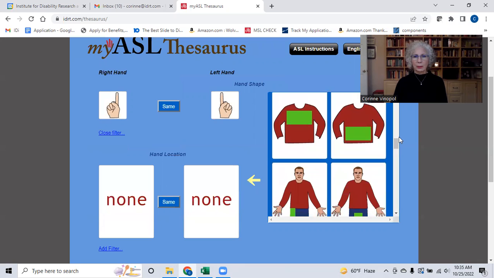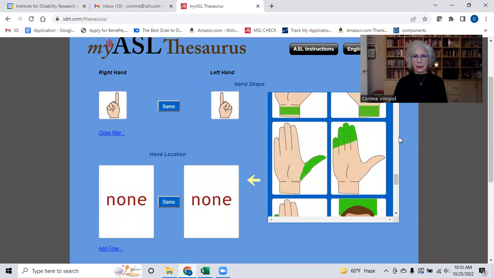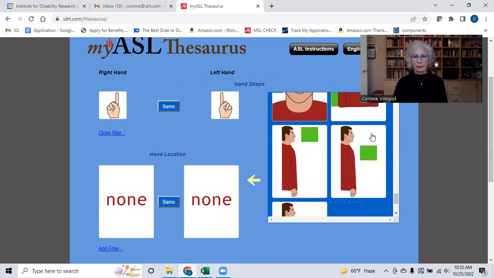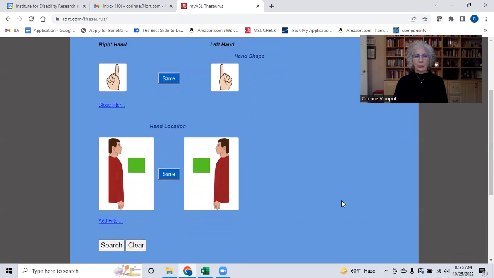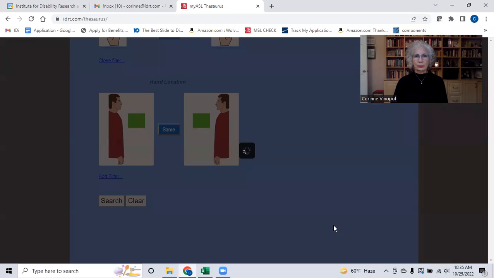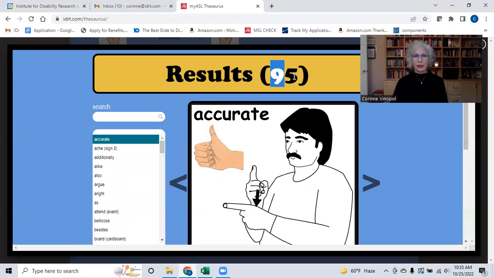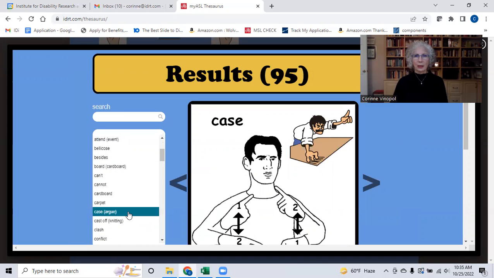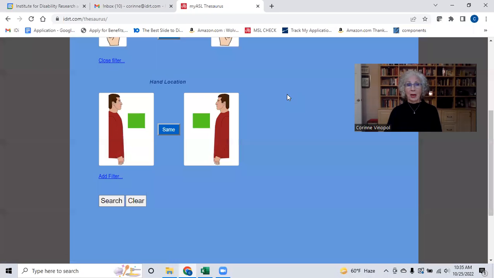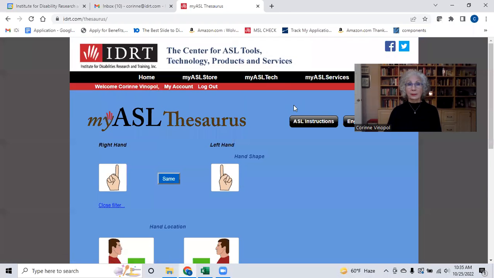Let's look for in front of the body. Oh, right here. This is what I want. And I want both hands in front. Now I'm going to go again to search. And look, now we filter down to 95. Notice we don't have any of those above the head anymore. They're all in front. So I can continue and add the movement and the palm orientation, and it'll filter down to just about what you need.